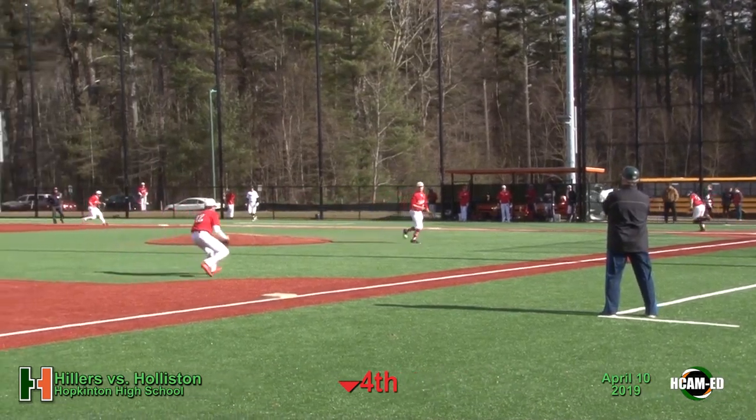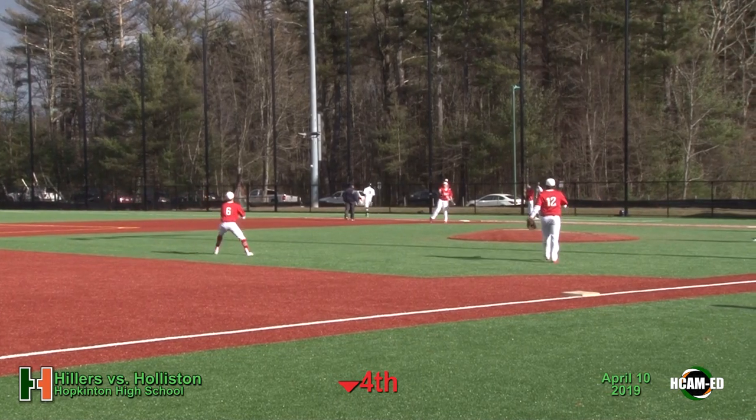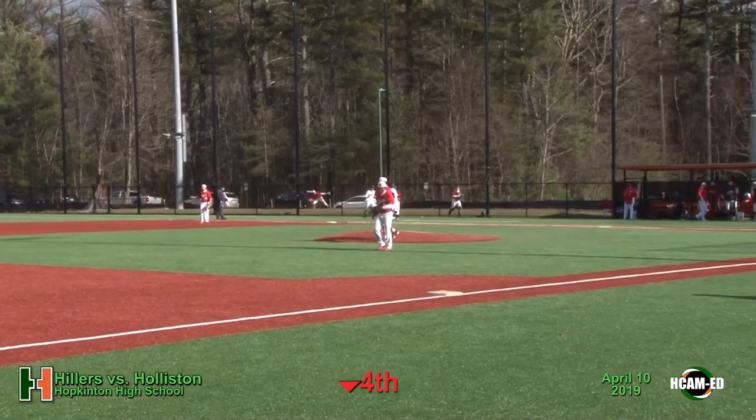There's a ground ball over to third base. Fink picks it up, throws over to first, he gets him. 5-3 on the out, one away. Connor Kelly will step in.